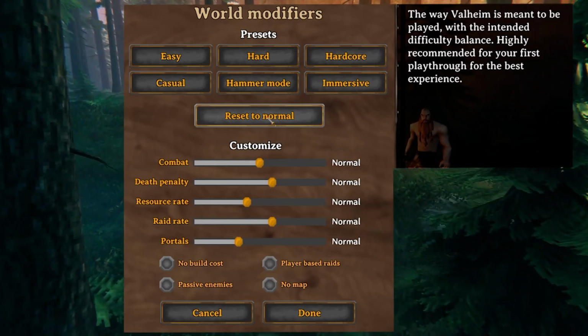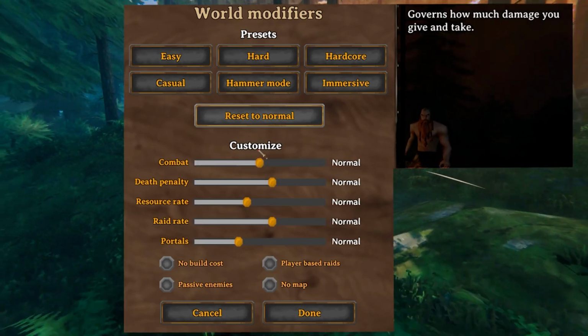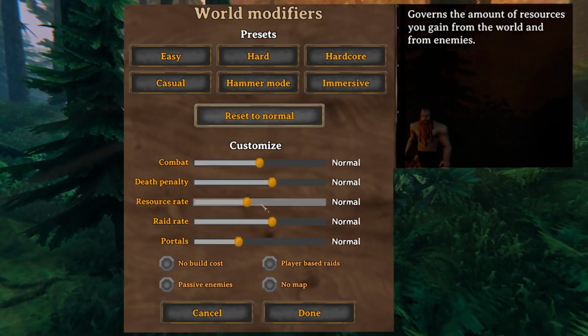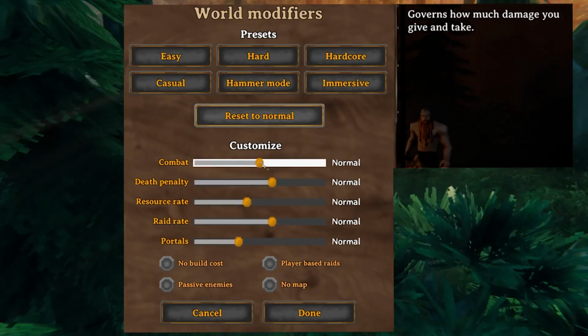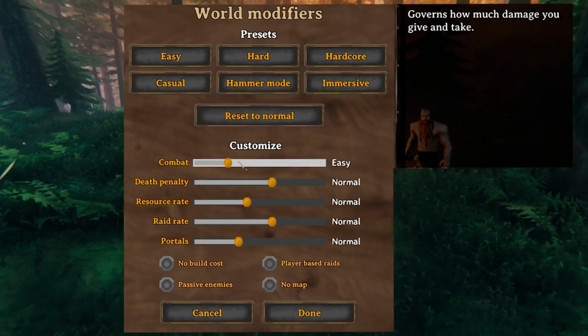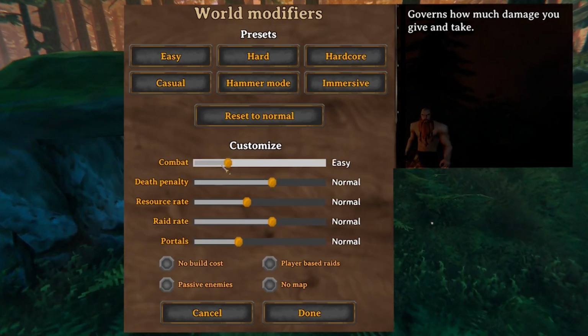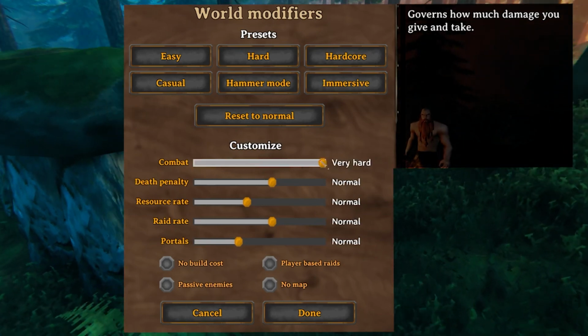You can customize Valheim even further by playing around with the sliders and toggle settings. With these, you can really tailor the game to your liking and make it even easier or harder than the presets. Combat governs how much damage you give and take. You can choose between very easy, easy, normal, hard, and very hard.